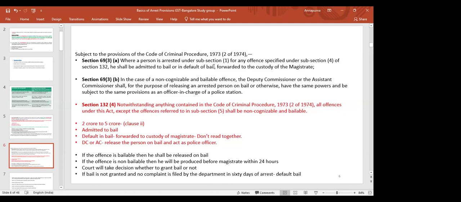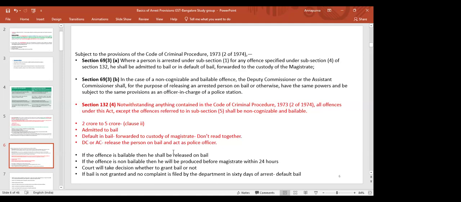And if the person, the detainee, is not able to meet the bail conditions, say he is asked to get 4 people from the city of good reputation to come and sign that he will be produced whenever called upon, and he says, I cannot find 4 people, I can find only 3 people from Bangalore Study Group, then he has not satisfied the conditions. Because he can't satisfy the conditions, he has to be produced before the magistrate. The magistrate will now see whether new conditions can be imposed to enlarge the person on bail, or he must be taken into custody. And since it is below 5 crores, the magistrate will straight away consider modifying the conditions and enlarging him on bail rather than taking him to custody.